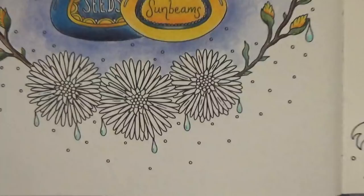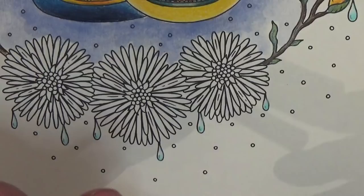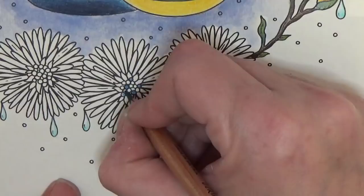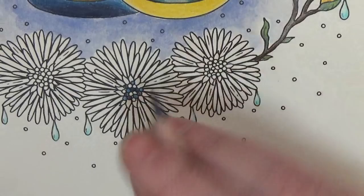Right, let's come in. Let's have a look at these flowers. So we've got our three colours, same blues that we used. And I am going to go in the centre of the flower and just use all three colours. Dot some of that blue in. So that was our mid-tone. This is our dark tone. And then we'll go in with our light, just randomly put in there.